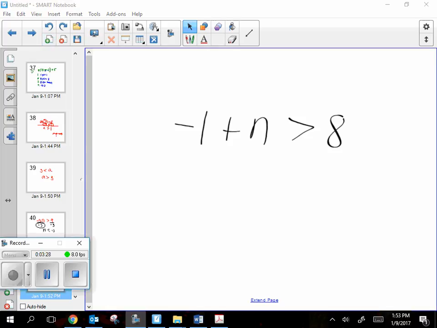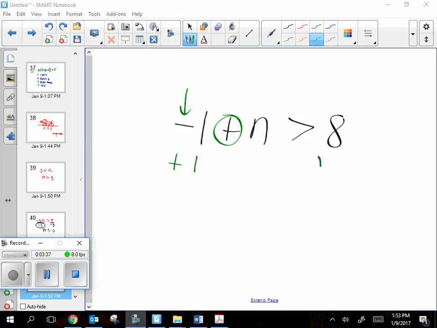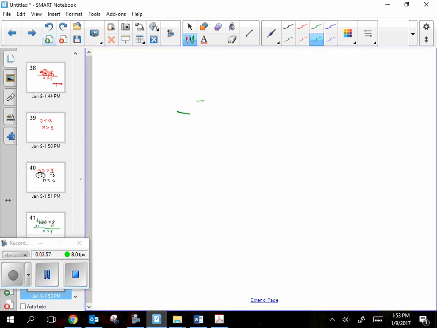Okay, it's tough because you're going, it's adding, but yet it's a minus. Well, it's a minus 1, so you should have added 1 to get rid of it. How many of you chose wisely and did it that way? Okay, good job. Then you should have said n is greater than 9. Notice the sign did not switch, even though there was a negative in the problem. The question is, did you divide by a negative or multiply by a negative? It's only multiplying and dividing by a negative that causes the sign to switch. So one more where the sign will switch.